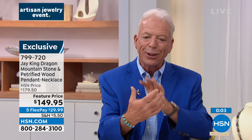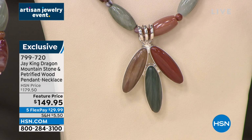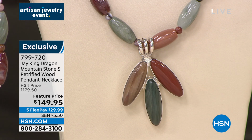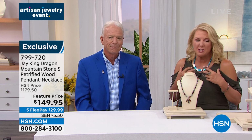So now you have the same thing. You can look at it and see the natural rings in this. You can tell whether it was a wet year, a dry year. You can actually tell how many years old it was when it started to form, when it was still organic material, still a piece of wood. I think it's just really cool. And you're wearing something that, think about it, was developed over the course of 30 to 50 million years. Well, and I personally love the earth tones of petrified wood. I think it's just beautiful. And the colors are these deep, rich colors that are just very earthy.